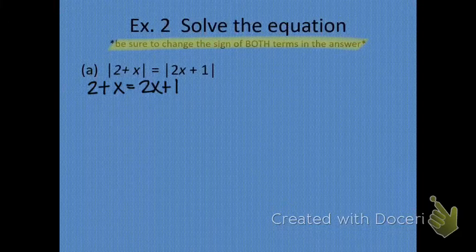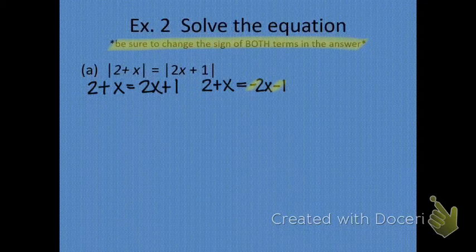So, have we ever changed the left side of the problem? This entire lesson, have we ever changed the left side? Okay, so we're dropping the bars on the left and writing what we see, 2 plus x, which makes the right side our answer. So what do we have? What do we get when we change the signs? That's a what kind of 2x up there on the right side? So we've got to change it to a negative 2x. And that's what kind of a 1 up there on the right side? So we've got to change it to a negative. So that's what I mean by changing the sign of both terms in the answer. Take your highlighter and highlight. Show yourself those sign changes.